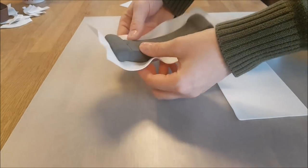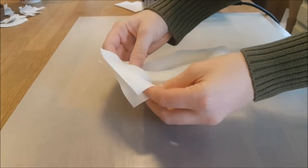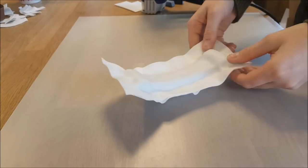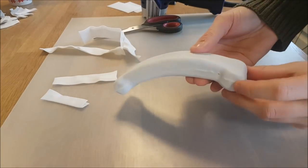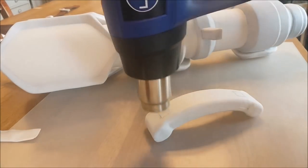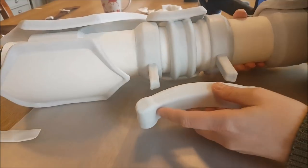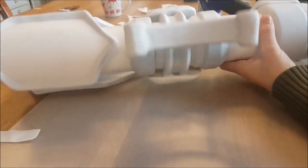Remember we made the handle out of foam? Now we're going to cover it with Worbla as well. So we get two pieces of Worbla, put the foam in between and press it closed around the edges. I cut it out, so the shape of the handle will appear again. Then I refine the seams and I will heat up the attachments, with some heat. And then I will just push it on there. And there you go, the handle is also done.